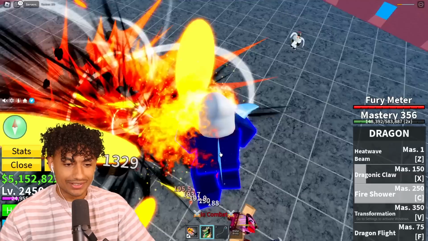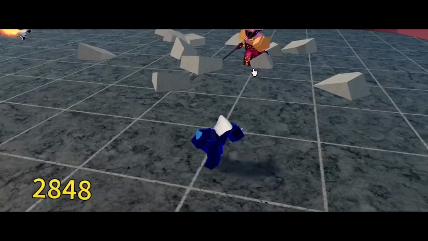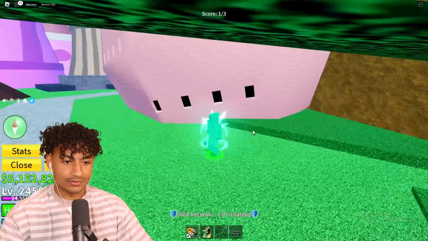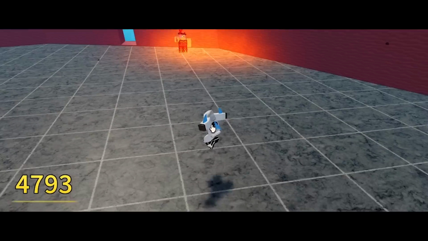Especially once I get it to mastery 600, nobody's gonna be able to beat me at all. I'm gonna be too powerful. Time for the fire shower again. Yes, sir. Okay, Cake Queen, chill. Oh my god. I swear, bro. Oh yeah, she's about to die. Die, Cake Queen. Die. Come on. Just die already. Boom. Okay, she should die right here. Right here. No? Okay. Oh my gosh.